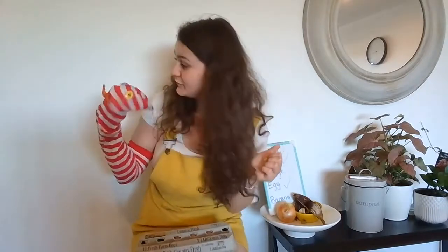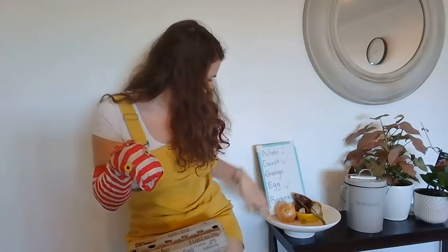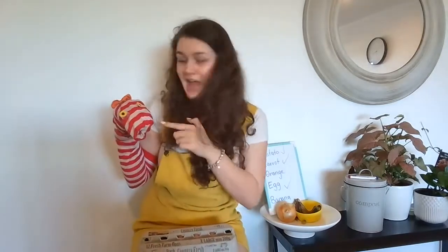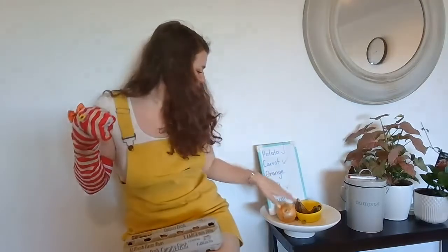Okay, we have one more. We have banana. I love bananas. Bananas are delicious. Do you love them too? Yes, we love bananas. Okay, let's have a look. There's no bananas here, Wormina. What is this? Wormina! That's disgusting, Wormina. Did you just eat that banana peel? I think Wormina likes eating banana peels. Well, maybe when we eat the bananas, we can give the banana peels to our compost bin, and then little worms like Wormina can eat the peels. Oh, well, that sounds perfect. Well, I've got another banana peel here. Do you want it, Wormina? Oh, my goodness. Wow, you must really like banana peels.